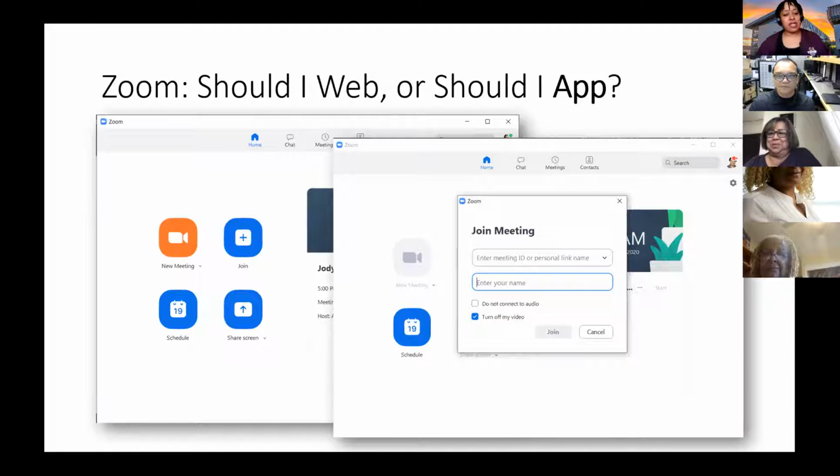I just renamed myself That Tech Girl Anissa, and you can see it at the bottom of my camera, and you can see it in the participants window on the right side of your screen. So that gives you an idea. And you're welcome to rename your own accounts at any time. It doesn't have to be just when you're joining the meeting or first logging in. You can do that from the participants window as well. There's a little button that will pop up that says more on the side of your name. And inside of there, you can rename yourself.